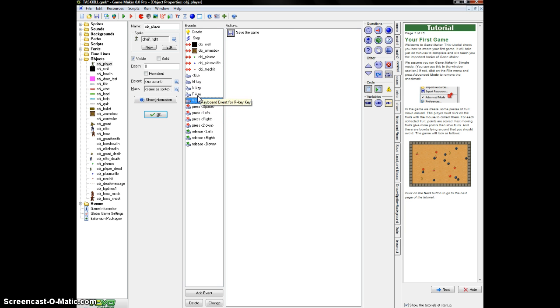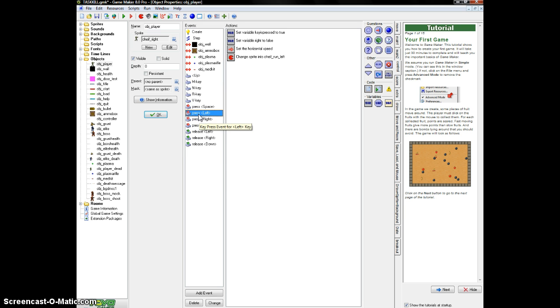And then those are just modified little keys that I made there. That's like, if you use to save the game, you press the R key, it'll restart the room. You press the N key, it goes to the next room. And the M key, stop sound. Okay, now here's basically when you're going to get your movement. So I'm going to do movement. I'll do space shooting in the next video.